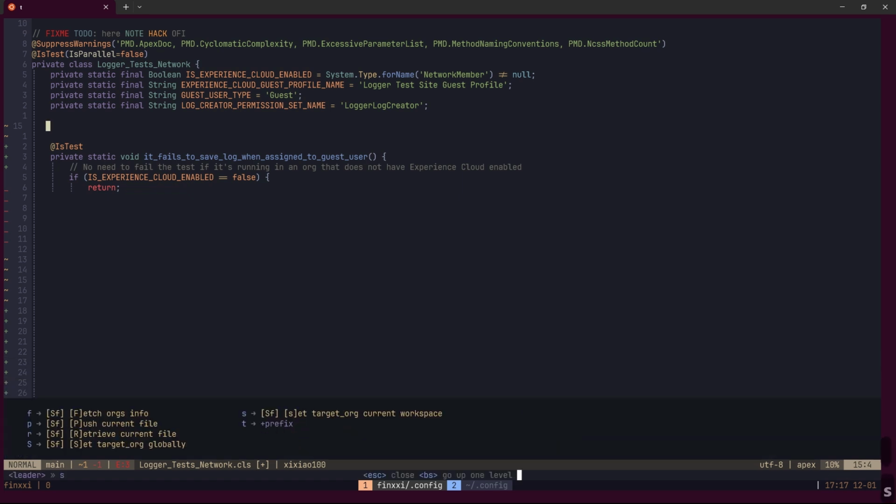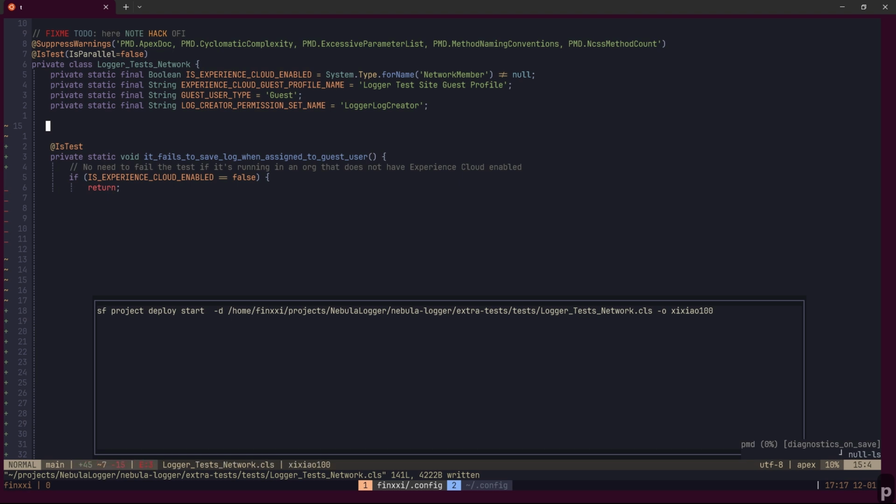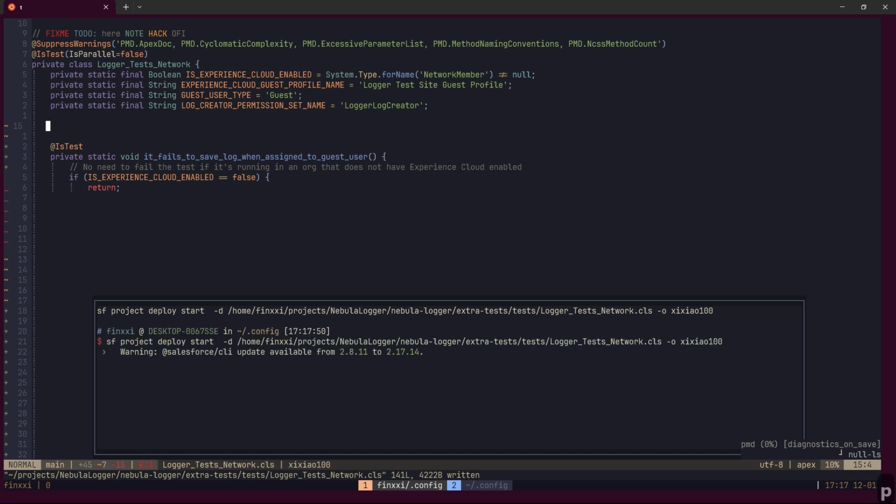I can push the current file into the target org P, then I can fire this current file SF related command to send it to the current target org. And the target org currently is defined on the bottom of the line, the Lualine, so it's C#100. That's the name of the target org.